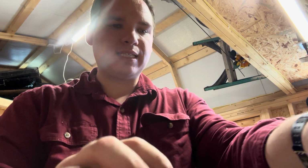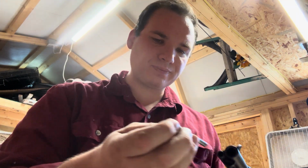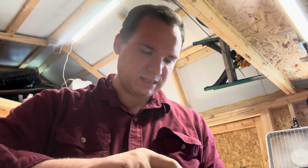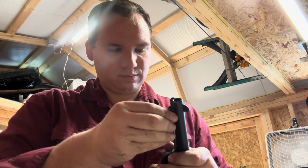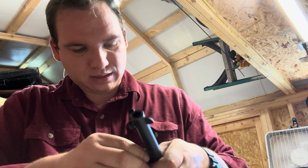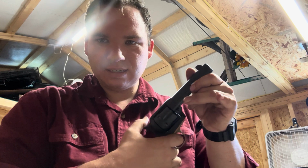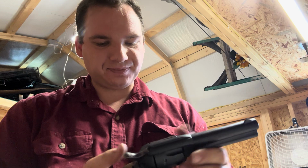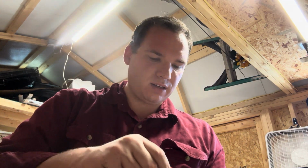That is a little better. But these things are covered in such a layer of oil, I don't think I'm going to have any rust. So I'll throw the cylinder back in. There we go. I got it pretty good now. Yeah, so that's it. I'm going to take another rag, put a bunch of oil on it. I'm going to show you what I do with the 58, the New Model Army.